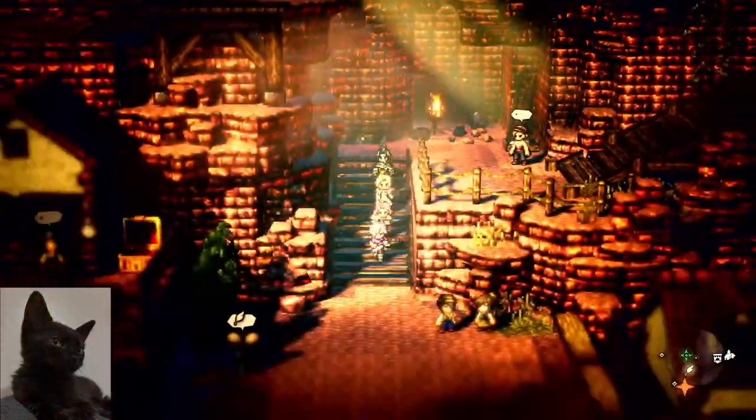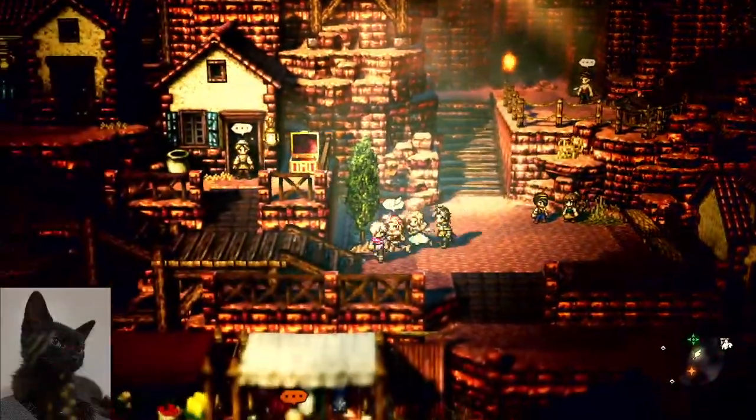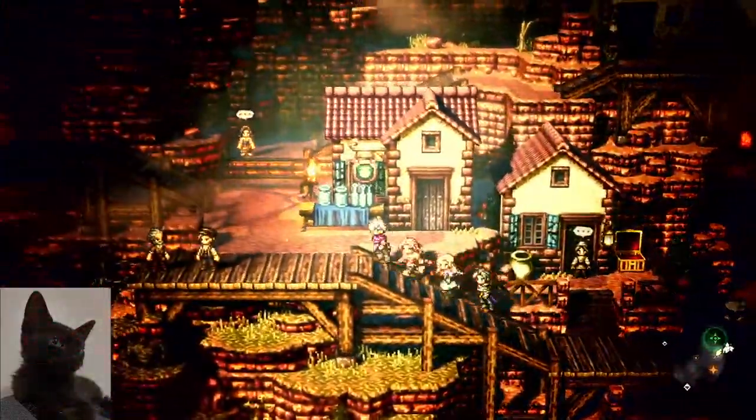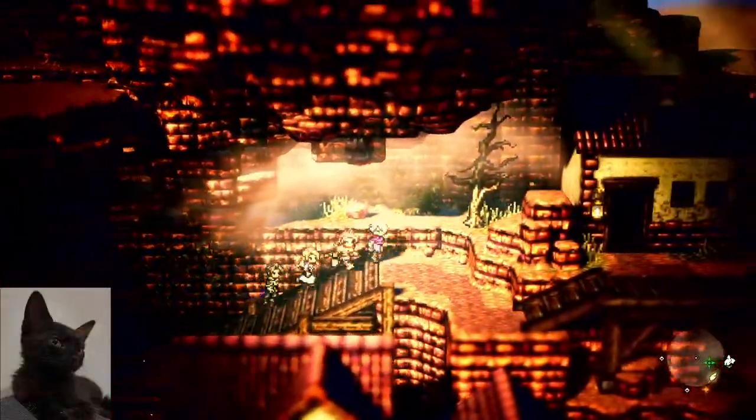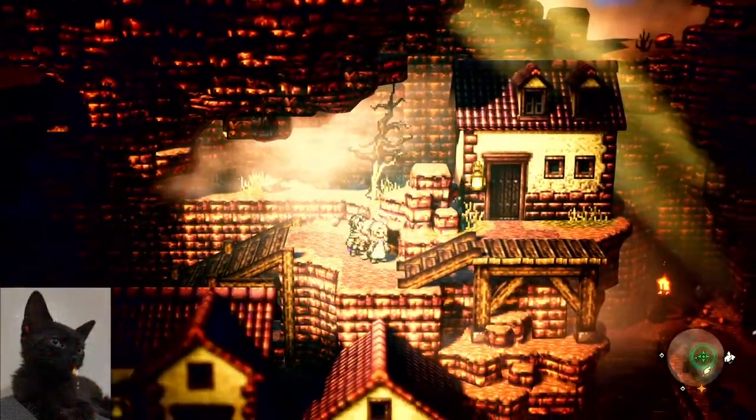Where should I go? Yeah, I guess that's the one at the top of the mountain, right? Seems like it.